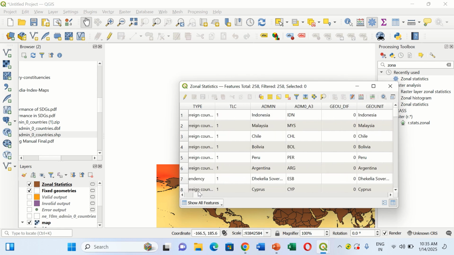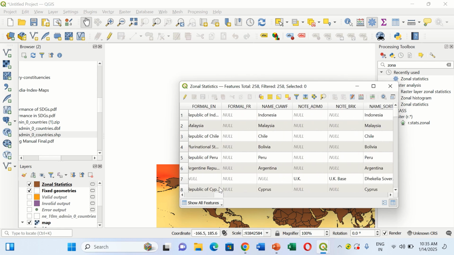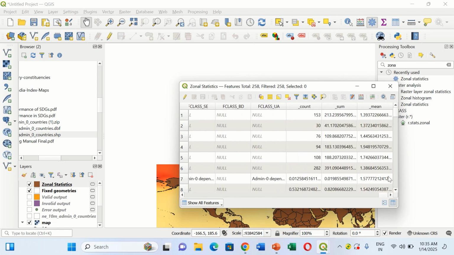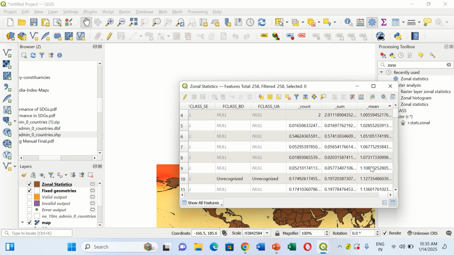So you can see the names of the different countries and many things given, along with the mean temperature that we have also got. Okay, along with the mean temperature rise in each and every country. So why was the zonal statistics layer important? We had got one raster file, but we wanted the data of the raster file, correct, in a table.